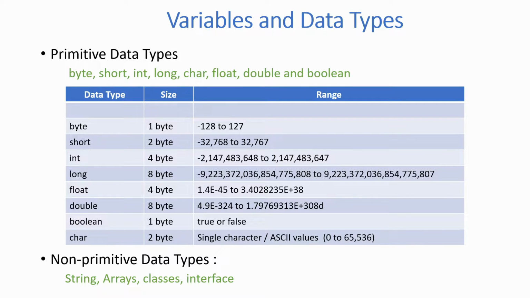What are those? As you can see on your screen, those are nothing but byte, short, int, long, char, float, double, and boolean. These data types are also referred to as simple types. These 8 primitive data types can be categorized into 4 groups: integers, floating point numbers, characters, and booleans. In integers, these are byte, short, int, and long. In floating point numbers, there are float and double, and characters contains our char primitive data type. So the boolean group is for the boolean data type.